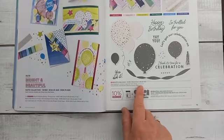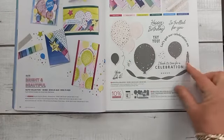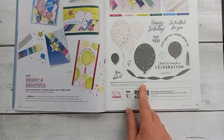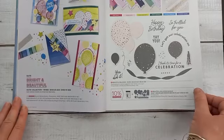It also suggests some block sizes, A, B, D, G, I. So A is obviously for the very little ones. I would be a nice long one for this here. So it gives you suggestions on what size blocks you might need. Here are some of the colours used in the papers as well. So you can kind of know what colours get used.